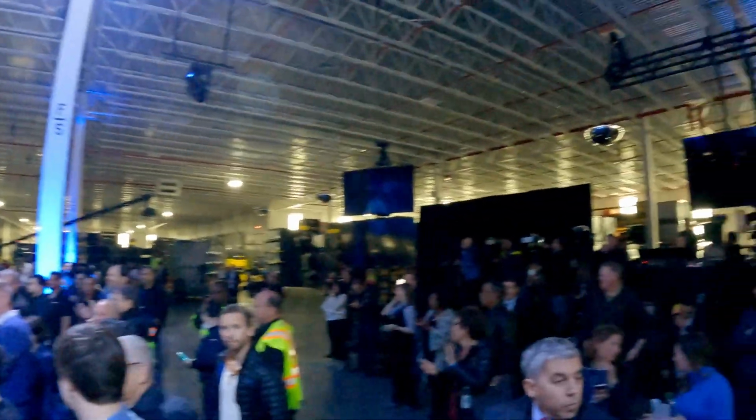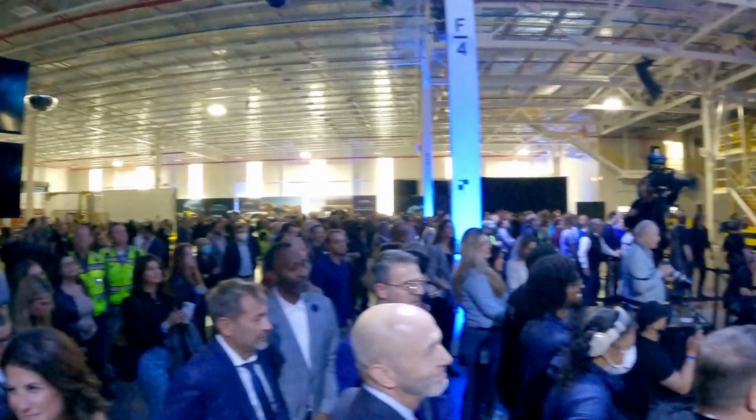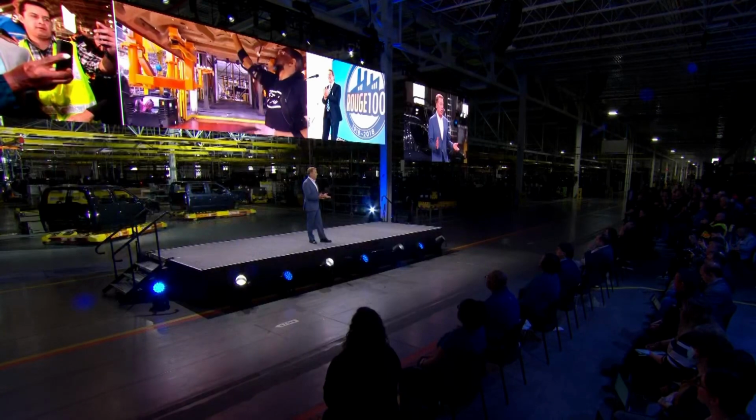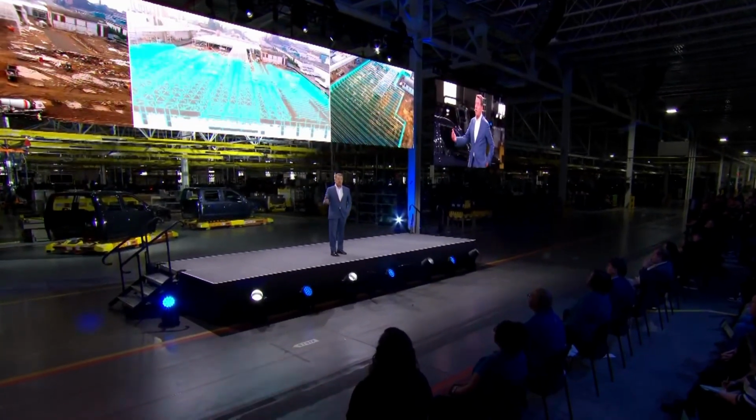Here on a site that's more than 100 years old, we've built everything from the Model A to the Mustang to the F-150, the best-selling truck in America for 45 years in a row. And 3.5 years ago, I stood here and I promised that someday, when we built the best-selling electric truck in America, we'd build it right here. Now that was pretty ambitious because we hadn't even broken ground yet on this facility. But our amazing team got it done. And the wait is over, and that day has arrived.